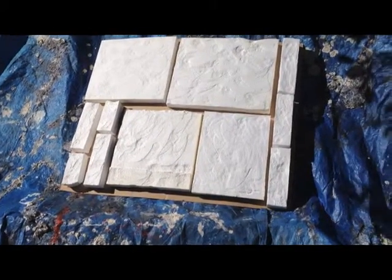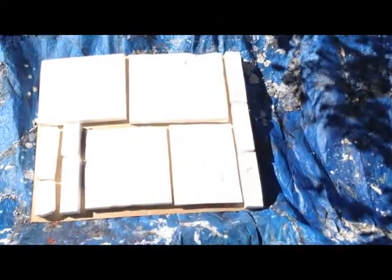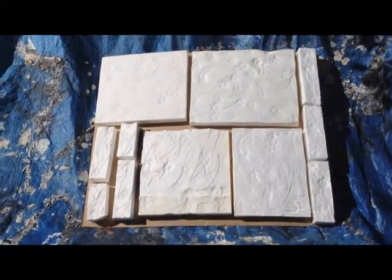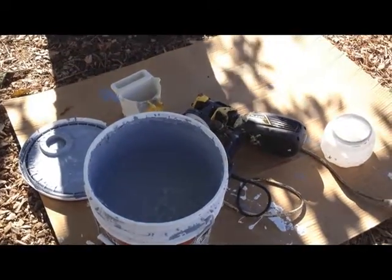The day is here. I'm going to be painting the panels for the dungeon. I've got 49 of these individual panels with the foam and the cardboard, and the foam has been distressed with the heat gun. Now I'm going to give it a gray paint coat, and then I'll black it afterwards.